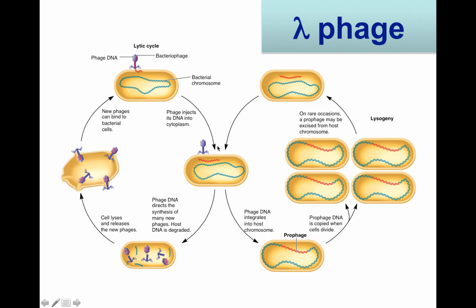But what happens also sometimes is the lysogenic cycle. Lysogeny is the state when a viral genome is integrated into the host genome. When that happens and the bacteria divides and makes more of itself, that viral genome gets replicated along with the host chromosome until there's some environmental trigger which causes its excision, and then it will enter into the lytic cycle. So lambdaphage has been very well studied, and the switch from going from lysogenic to lytic has also been very well studied.